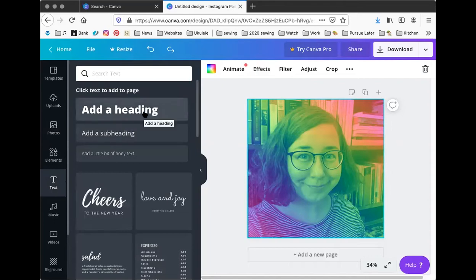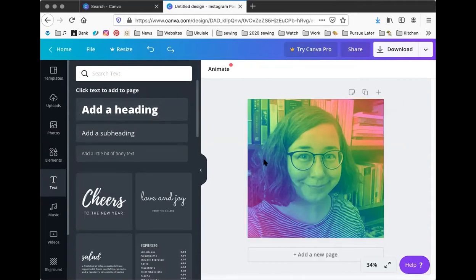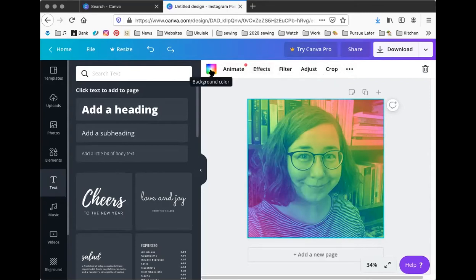Hey, Stacy. Yeah. Just a quick question. I somehow missed where you got to the effects. Sure, yeah. Seeing that option, was it along the left-hand side? No, so once I click once on my picture on any photo, then it shows up along the top here, just above my canvas that I'm working on. So there's a background color, animate is a new thing since yesterday, and then effects. Do you see that on yours?